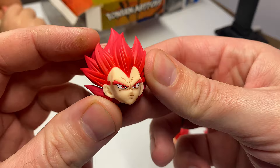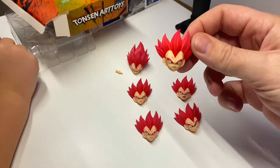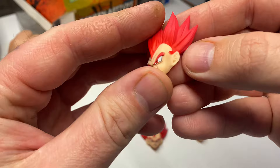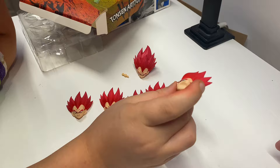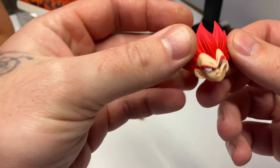Here are all the different faces. This is the actual head with a standard no-expression face, and the rest are just faces that go on the head. This one he's kind of gritting his teeth, then here he kind of looks upset, like he's pissed off. Then we got the yelling face which looks really awesome — there's a little spot on the ear that could be trimmed off but looks really good. Then there's that smirk — reminds me of Majin Vegeta right before he blew up the whole stadium. And this is my favorite: him getting punched in the face, you can see the prints from the fingers in his face.